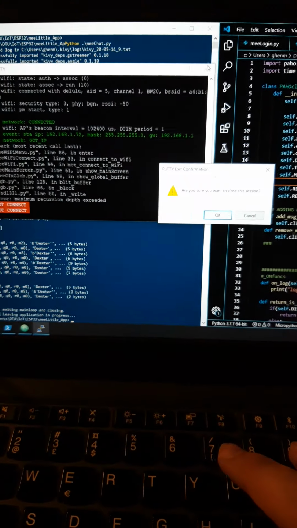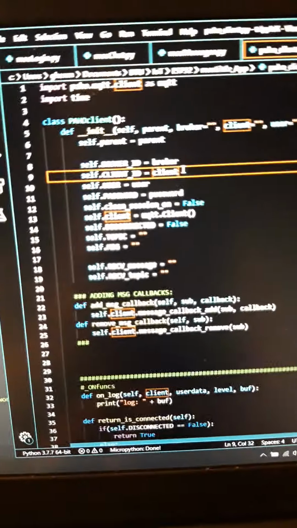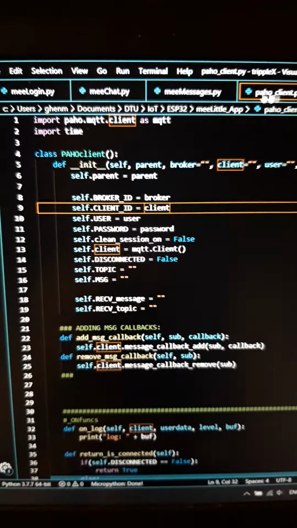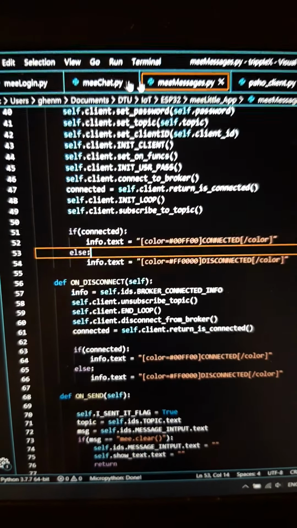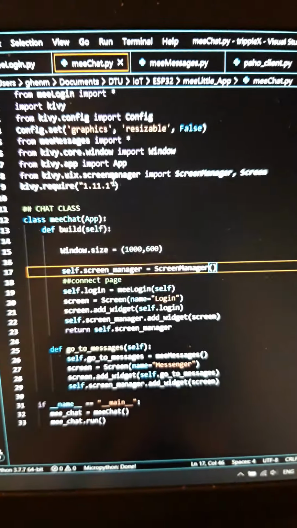And let's quickly look at the code. So this is the code for the program you just saw, the platform for your computer.